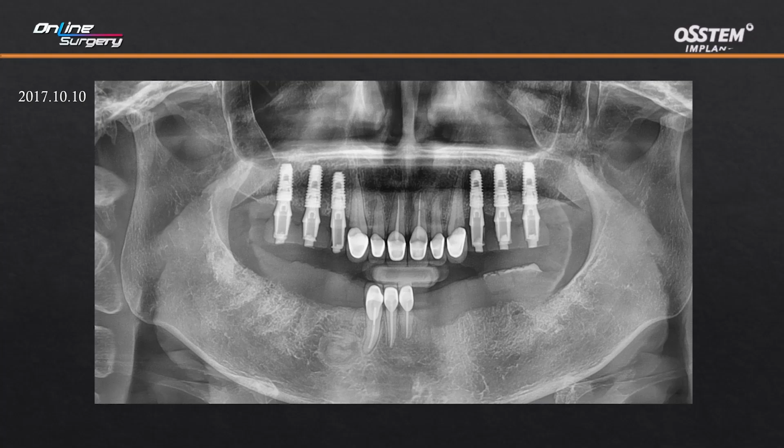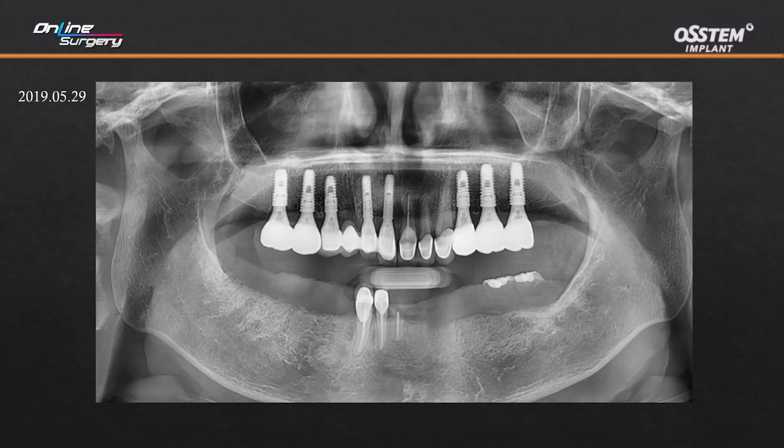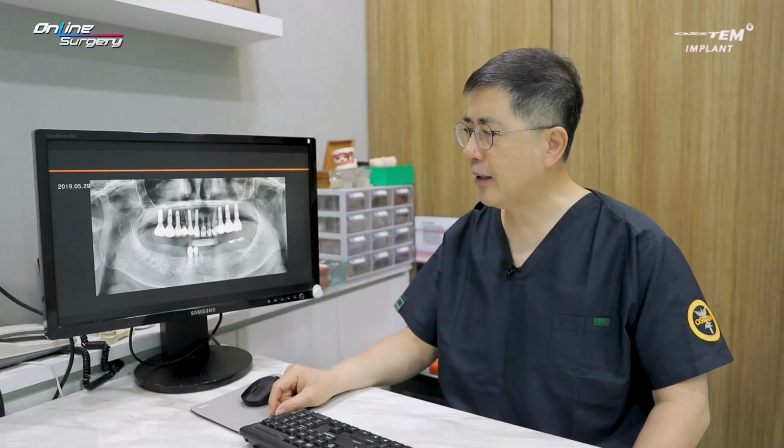This is 1 month after implant surgery, and this is after 1-fit CAD/CAM abutment was connected. And after the patient wore provisional for a period, about 2 weeks later, abutment level impression was taken to make final prosthesis. After that, the patient's anterior teeth were damaged, and the implant towards the anterior side was used to provide a restoration once again, and this is the panoramic image of it. Unfortunately, the patient refused to take the final intraoral photo, so there's no image. Now let's look at the video of live surgery which I've done in 2017 Moscow Forum.